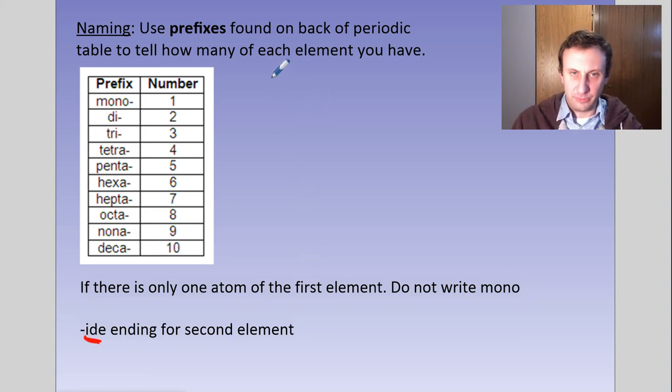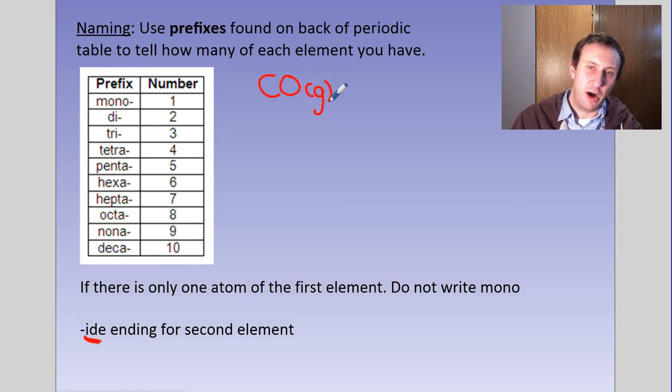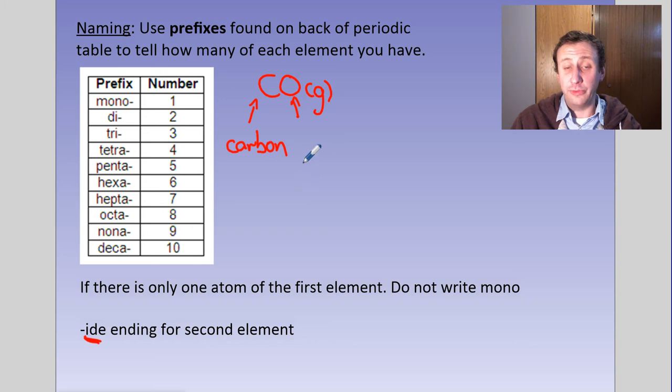So I want to do one example right here because I think it's worthwhile to do. And then we'll go to the next page, which is just all examples for us to work through this system. So let's say we had CO gas to show you the mono thing. I see this is carbon, but I only have one of them. Notice I don't have a subscript number here. So that means I have carbon. And for O, that's oxygen, I have only one. So I need to use the prefix on the second one if there's only one. So this is carbon monoxide.